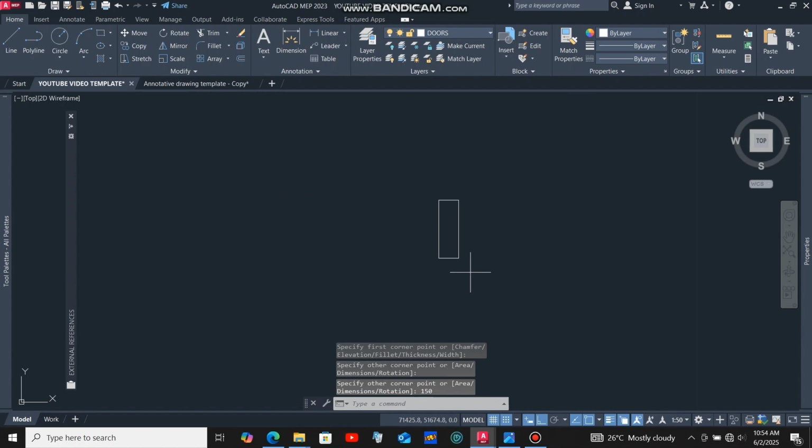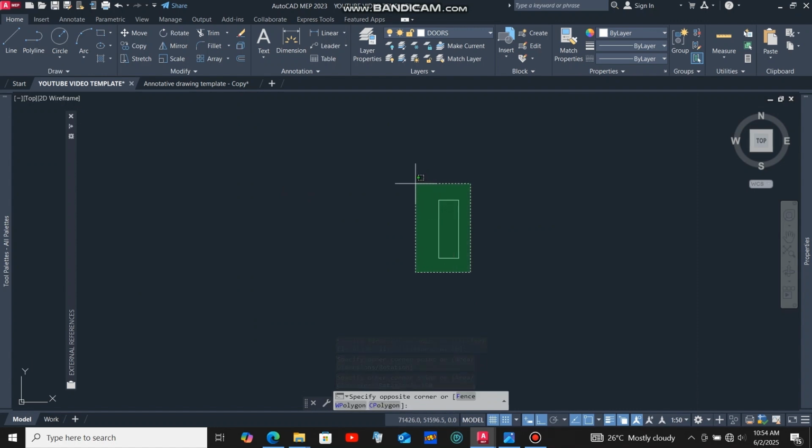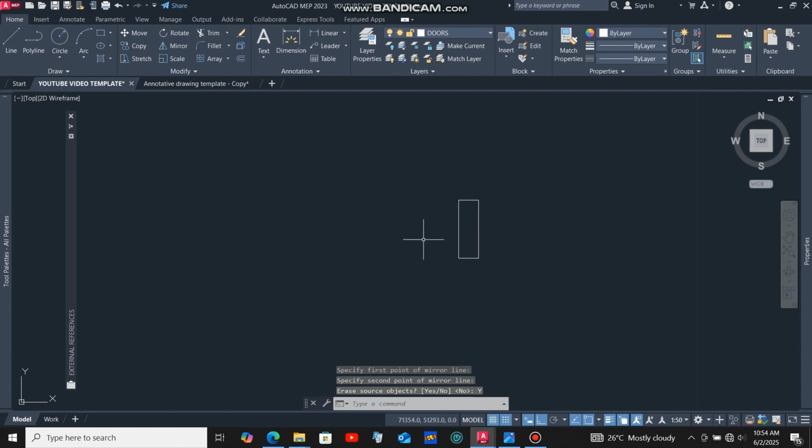So I'll try to zoom out, select the rectangle, click at the mirror command, then click at that point, stretch out your cursor until this point. Alright, then at the command bar, click no, because if you click yes, AutoCAD will delete off this original copy. Alright, let me show it to you over here. So as you can see that the original copy has been deleted.